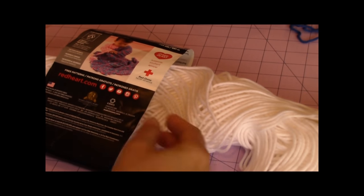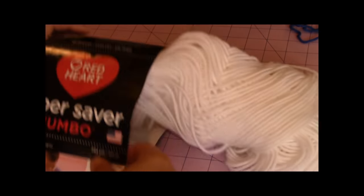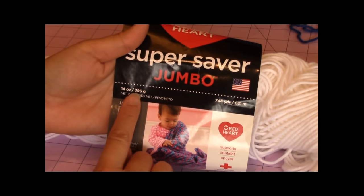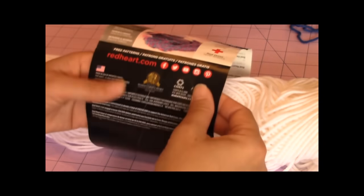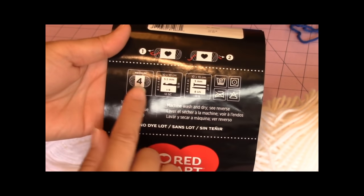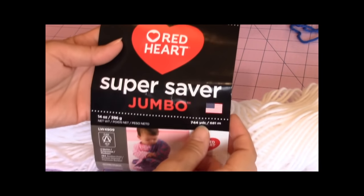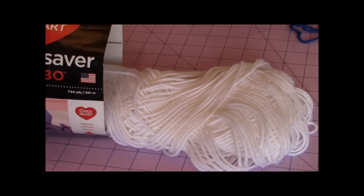Now I'm going to go over the yarn that I used. This is the yarn that I have left over. So you're only going to need one skein of the Red Heart Super Saver Jumbo. And here's some information about this yarn. It's about 14 ounces or 396 grams or 744 yards. It's a white color. Here's some information. It's a medium 4, 100% acrylic yarn. And again, you're only going to need one skein of this. And you can see that you still have quite a bit left over.